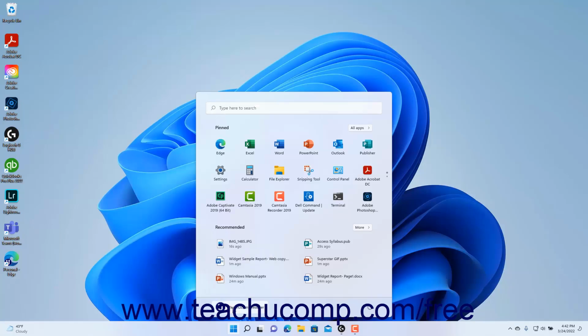To select a power-off choice for the computer, click the Power button in the Start menu to show a pop-up menu of power choices. To place the computer into sleep mode, click the Sleep choice in the menu. Alternatively, to shut down the computer, select the Shut Down choice in the menu. To restart the computer, select the Restart choice in the menu. To close the menu without making a choice, click the Power button again.